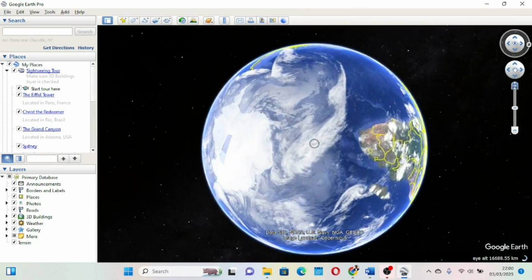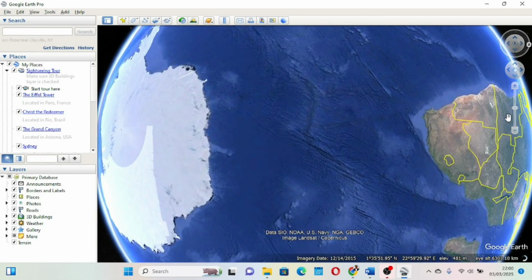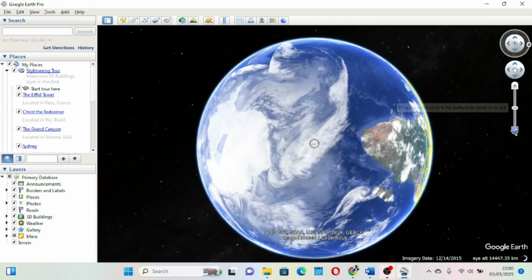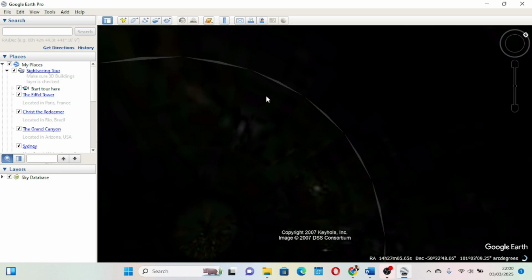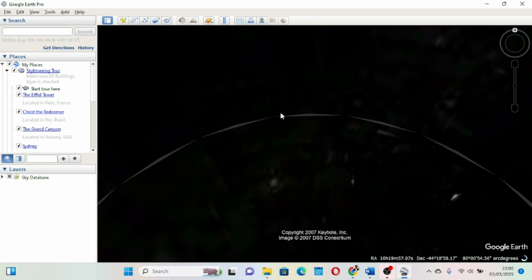So if I come to this plus sign and I click, you see it makes it larger. If I go to the minus, it makes it smaller. So take note of this. The next thing I want you to see is, if you go up here to this small view, Google Earth on web, and you click, you find out that we are right now on Earth, Google Earth. We can go to Sky. Let's see how Sky looks. Okay, let's see what they have done for us on Sky.